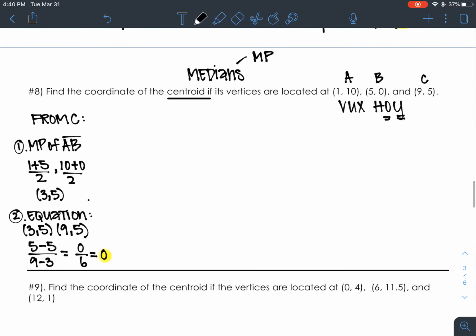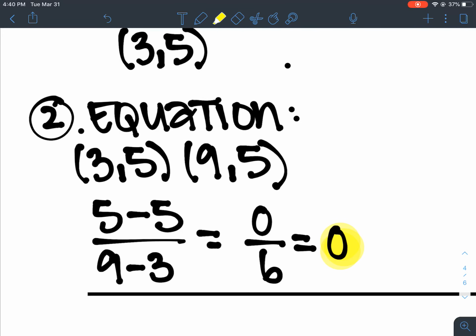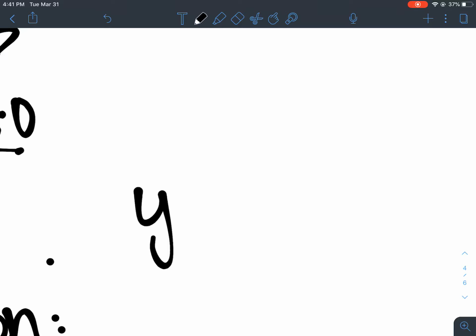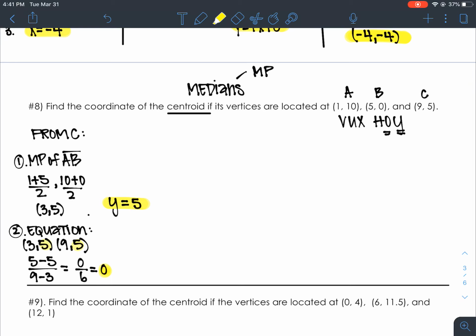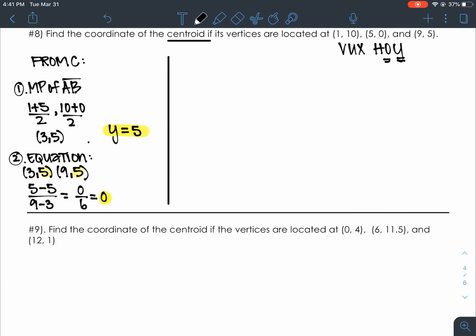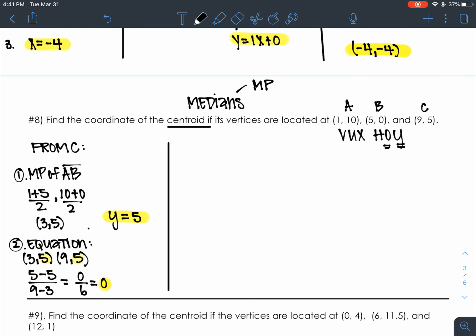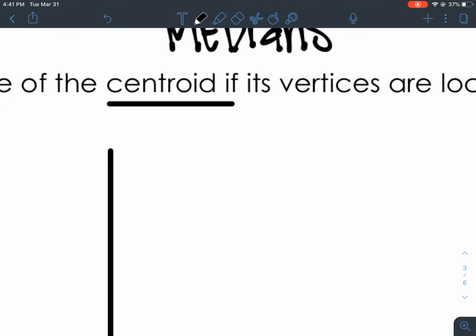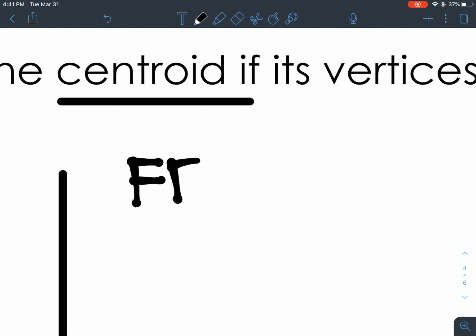Okay. So if you look at the 2 points that it has to pass through, what do you notice about those two y values? They're both 5. All right, so the equation of my first median is y is equal to 5. And once again, guys, that is exactly what we want to see. We want to get one of those special cases. Okay, so I am now going to pick another of those points in order to write the median, okay? And I'm going to go ahead and choose to go from B.